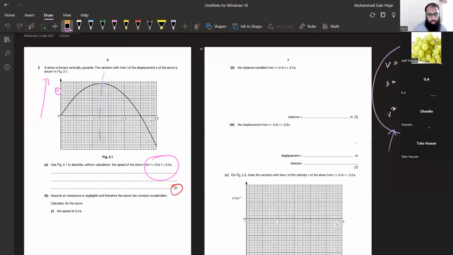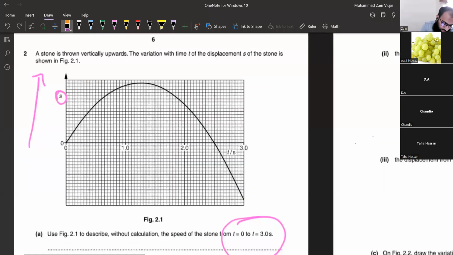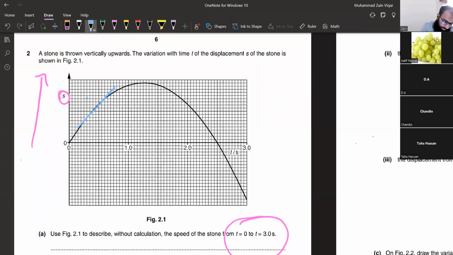Okay, so some students talked about speed, so I'll be doing that, and I'll assume that all of you have math. Some students do have biology and chemistry, so I don't know about them, but for those who have math, I'll just tell what happens. So the gradient on this would be equal to the velocity. Gradient of a speed time graph, delta s over delta t, is equal to the velocity. So drawing a gradient would tell me the velocity. Now someone just asked me the speed at this point, 2.5.